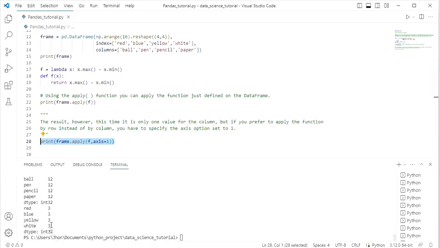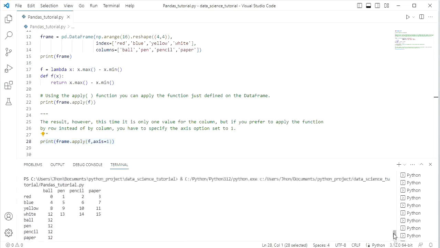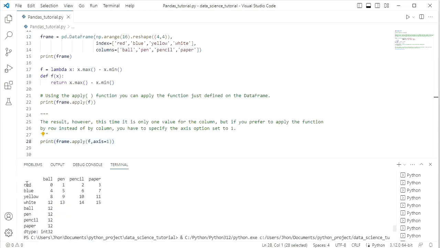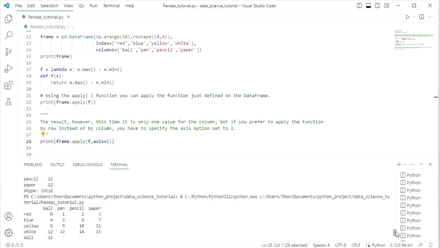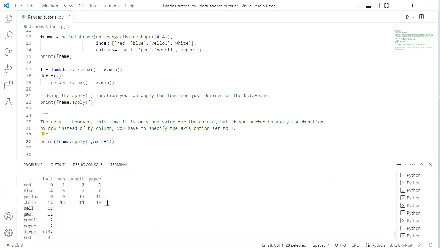Now you can see here we got 3 as every row's value. As you can see here, this column contains minimum value, and this column contains maximum value. After subtract, we got 3 as every row's value.